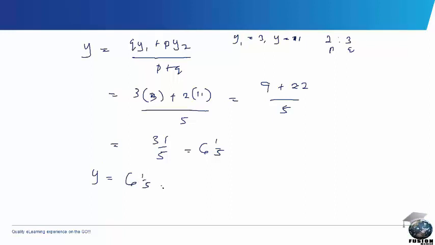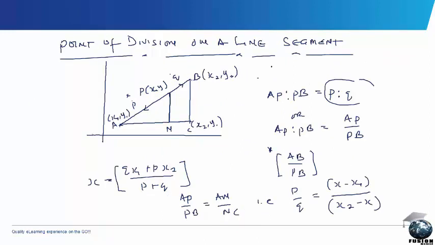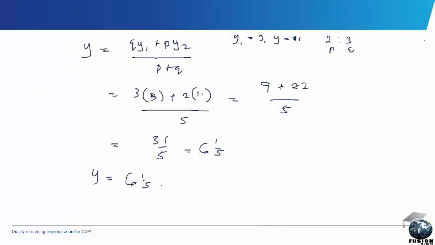Alright, so at this point in time, we talk about external division, because the one we just did is the internal division, the point of division on the line, or what we also call the internal division. Alright, and so we'll quickly go and talk about the external division. Alright, we'll still use our formulas for the internal division, and then we'll have the external division. We only make some rules that will help us carry out external divisions.